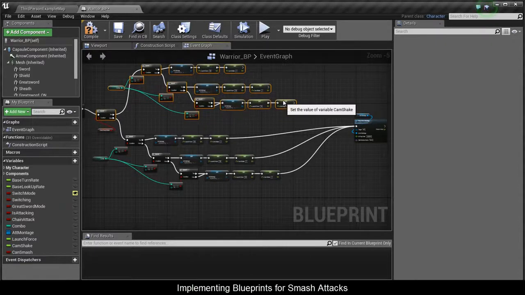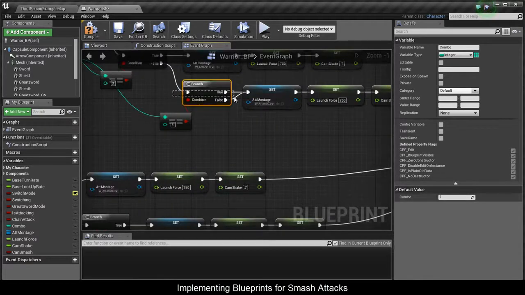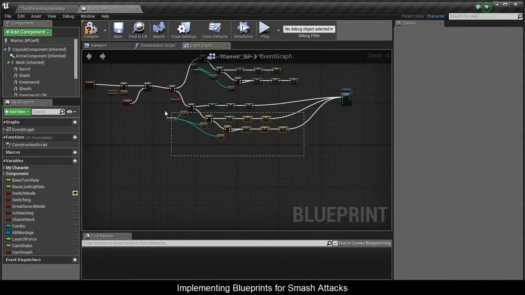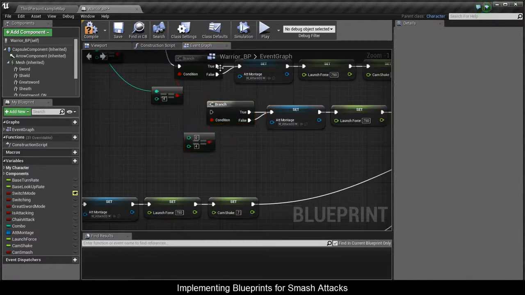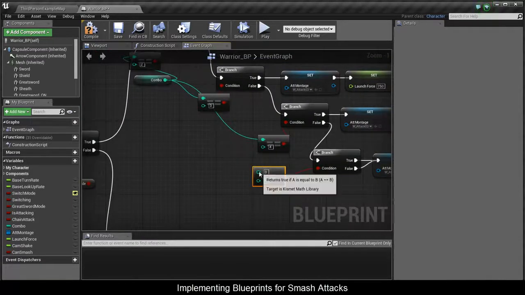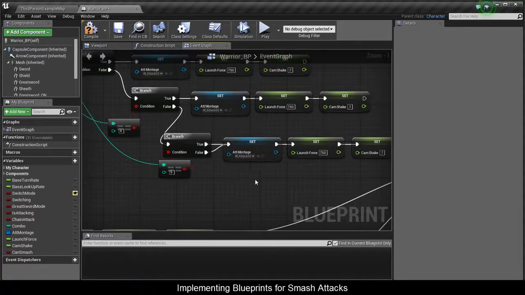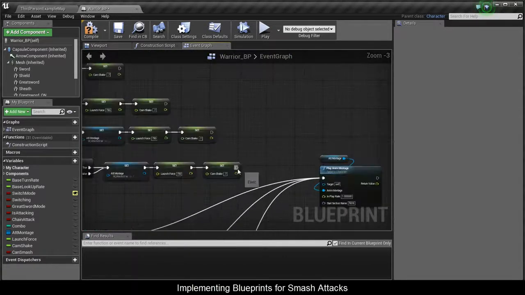I will move this up a little bit. So what I need for the greatsword is another branch with a little equal box and this whole series of events. So I paste those right there. I take the false wire and put it into the next branch and connect the top input here to combo. And I'm going to change this to 5. So now that we have that, I'm going to pass all these wires into this play anim montage box.